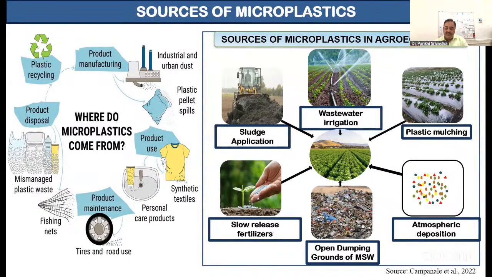Then, if we talk about the major sources of microplastic in the agro ecosystem, there is biosolid application, advocacy for using wastewater for irrigation, and plastic mulching. It's a very good thing, but now it's a major factor contributing microplastic and nanoplastic into the agro ecosystem. Then weathering of tires and atmospheric deposition near open dumping sites, what we call so-called sanitary landfills, but the majority are open dumping grounds. They are just adding these tiny particles through a transboundary approach, like atmospheric movement, as well as surface runoff from these open dumping sites to nearby agriculture fields. Then slow release fertilizer. So these are the known potential sources of microplastic.